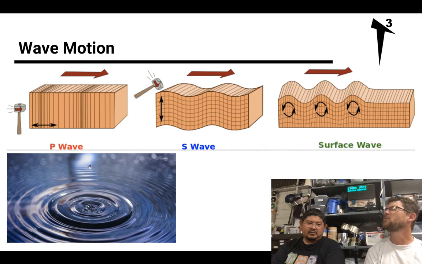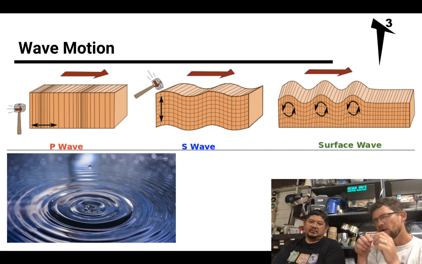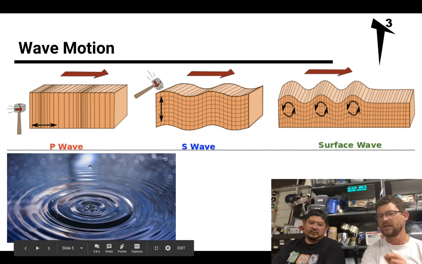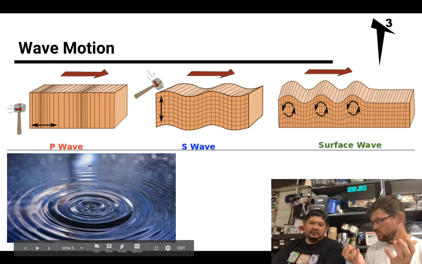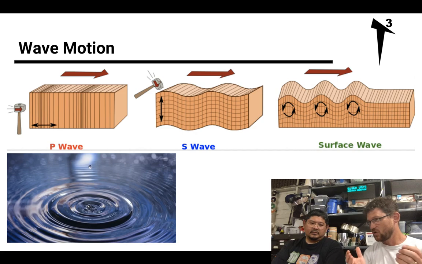When one of those breaks, asperities is the word you use there, that energy gets released in a way that kind of fits with a drop of water or a rock hitting a pond, and it radiates out in all directions at about the same rate. But there are parts of that energy that move at a faster and a slower rate.